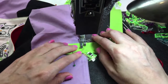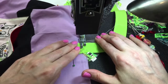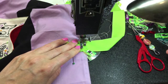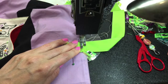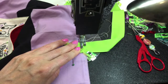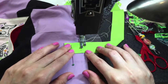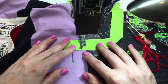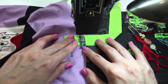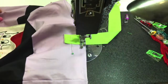Yeah, let's go right there. I'm gonna back tack. We're going through piles of fabric now. But I think this is a cute way to do straps. It is that outside look, but I think that's kind of nice. All right, I think I'm gonna go about right there.